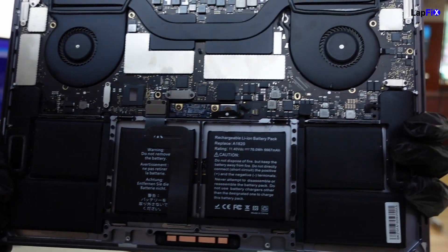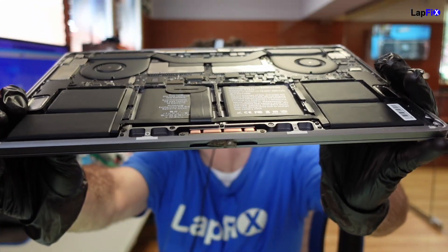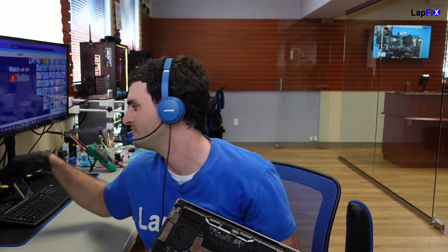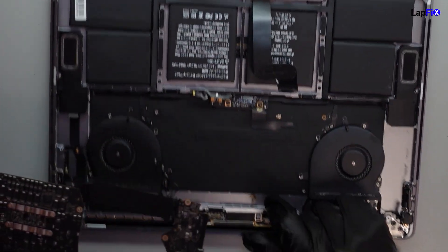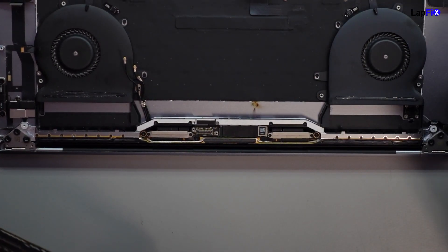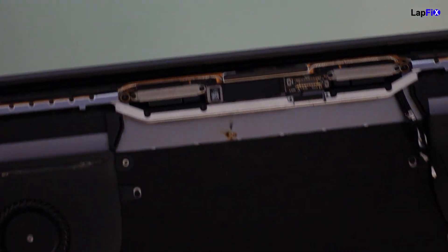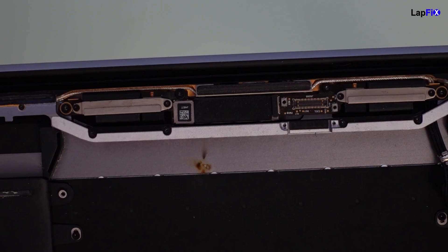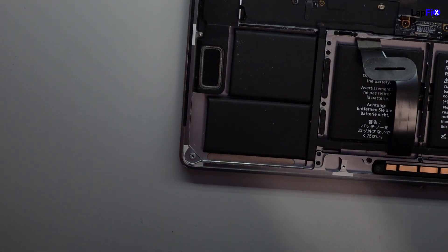Probably going to need to open up the board and take a look with the thermal cam. Well, I have it open anyway. Looks like the battery's been replaced before — that doesn't look like a genuine one. Let's open up the board. Oh man, look at that. We've seen this actually before, I think on the same model. There's a burn — you see that? It's always really useful to just lift it up and take a look. It's good to look at the palm rest — immediately you can see there's a problem. There's definitely a burn. You can actually see it here too. A burn can be a good thing and a bad thing: good in that it could be pretty easy, bad in that it could be more welded to the board.